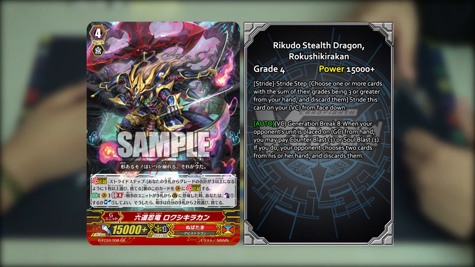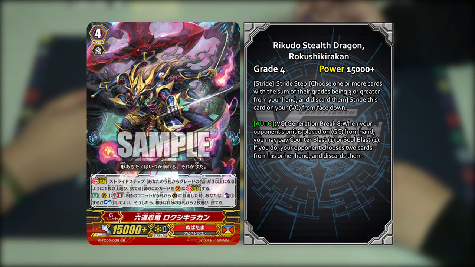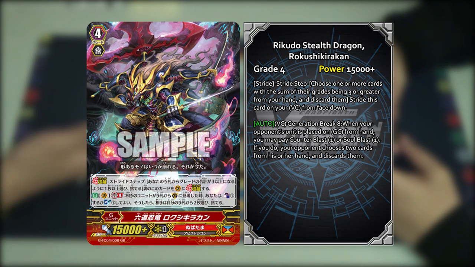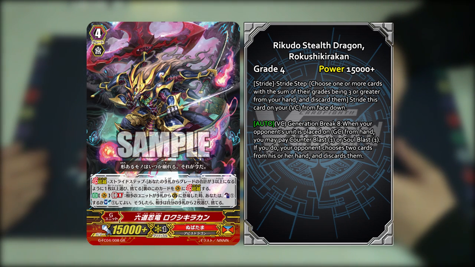Yeah. Roshi. Yeah, I'm not kidding. Roshi Kirakan. Yeah. Is that Malay or something? It's Japanese. I'm legit Malay. It's Japanese for sure.